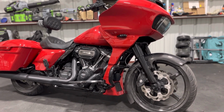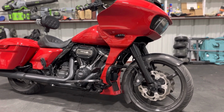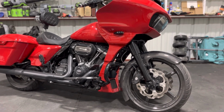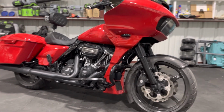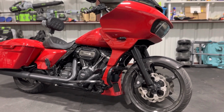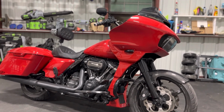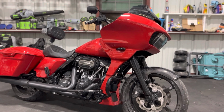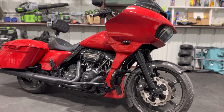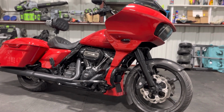So, yeah, those are the things that I'm not happy with. But all in all, if you ask me if I like the kit, I do like the kit. I think it's nice, but after 5,000 miles, those are things that have kind of stood out with me. The first 500 is like, oh, I'm just excited. I'm getting used to the throttle, because let me just mention that even with 125 horsepower and 135 pounds of torque, you still have to respect the throttle. You have to respect the horsepower and the torque.